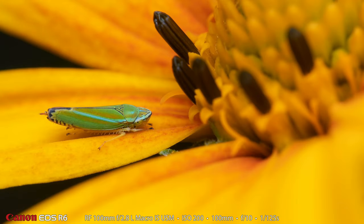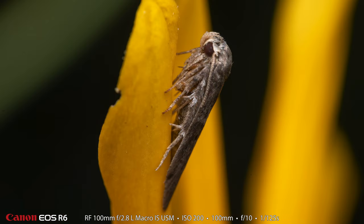This little creature is called a leaf hopper, I believe, and when I first made a photograph of it, while I couldn't see the bug very well, I took a photograph of the back, thinking it was the front. On further review, the front is the front. This is a moth that I took a quick photograph of. I think it was asleep, but I still photographed it for a moment.